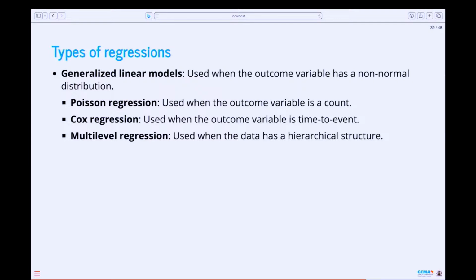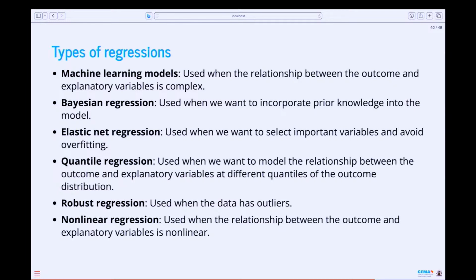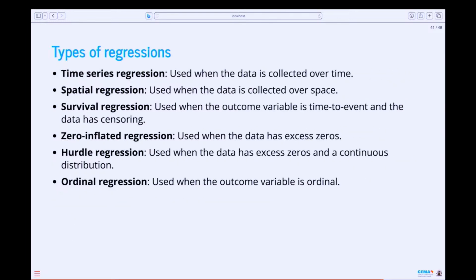So when you account for that, then you're getting into what they call multilevel regression that looks at data in a hierarchical structure. And there are many more, even up to the new things like we talk about machine learning and AI, that's still part of regression. You could think about regression for time series data, like the curve data that I was showing you. Sometimes you have got data that has multiple zeros. If there are lots of zeros, then the appropriate regression for that is not just your linear regression or your Poisson regression. There are specific regressions that deal with those kinds of problems, like the zero-inflated regressions.